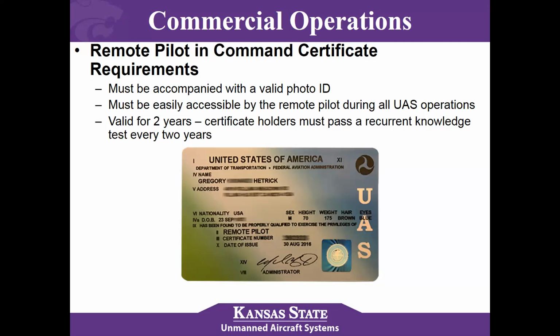And so what that entails is a slightly less condensed version of the initial test. Luckily for those that really struggle with weather, that's not on the recurrent test. And there's a few other sections that aren't covered. I will say that I know airspace is on there for sure. You've got to retake airspace every 2 years. And so the FAA does provide a lot of information on what is covered on those tests as far as the course material. The questions themselves, they will never release, but the high-level material is listed out there on the initial and recurrent tests.